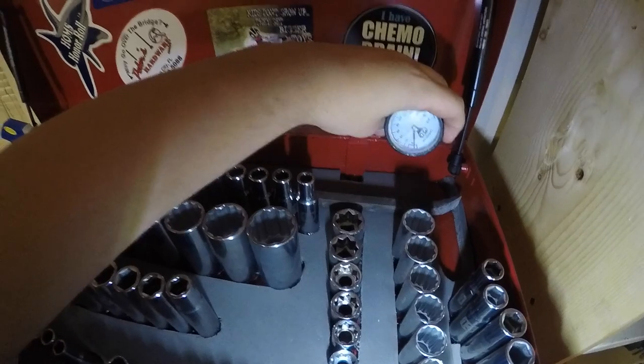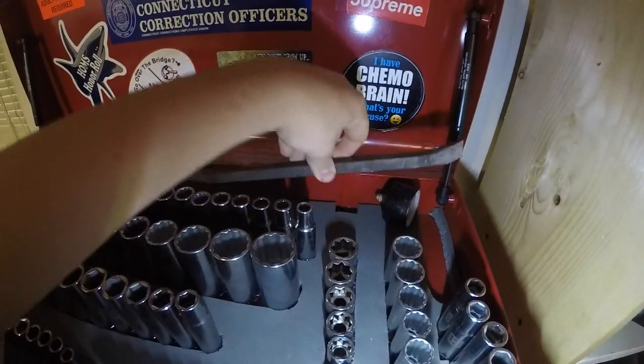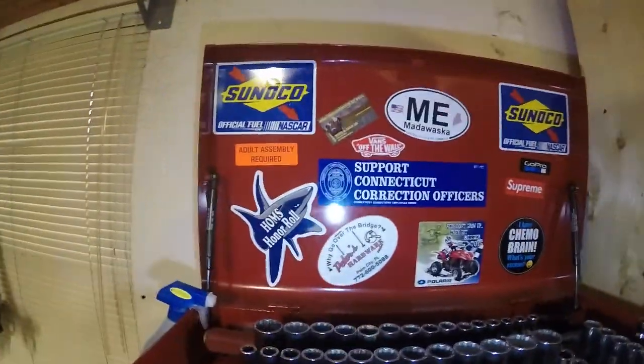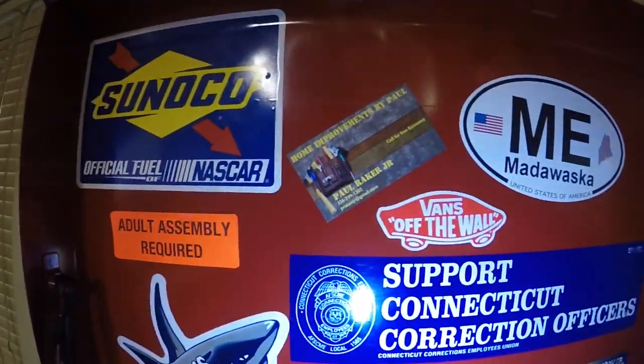This is an extra pressure gauge for an air compressor, and then this is one of my big pry bars that doesn't fit in the drawer, and I got some more stickers up there, and that's my uncle's business right there. He works in North Carolina.